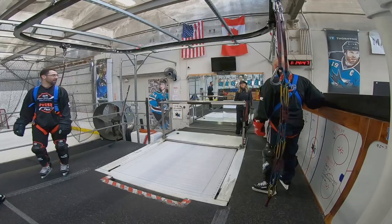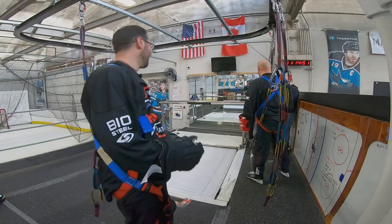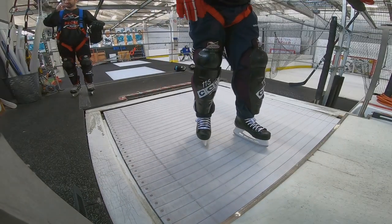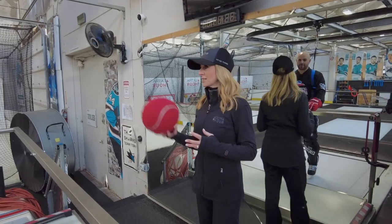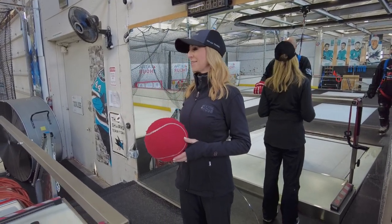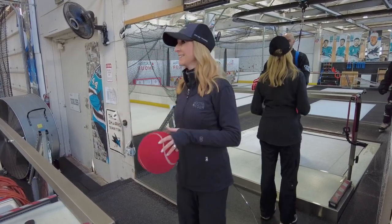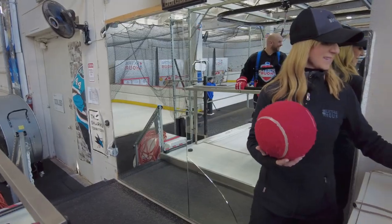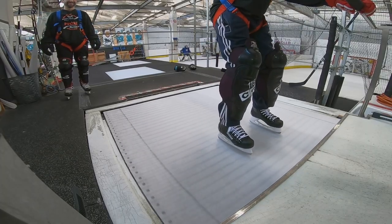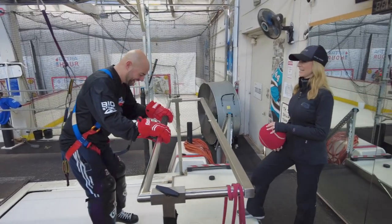Ball toss? Yeah, ball toss, and then we'll call it. Like, I have to catch the ball? And throw it. So we have a lot of training tools that we can do some multitasking with. Ball toss is just a real fun one where we have our mind off of our feet, our hands involved. Kind of like hockey, a lot going on. You're like, what did I sign up for today?